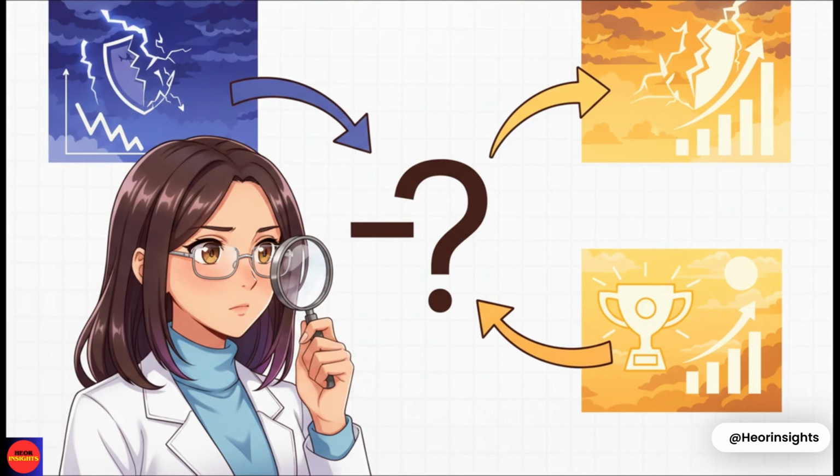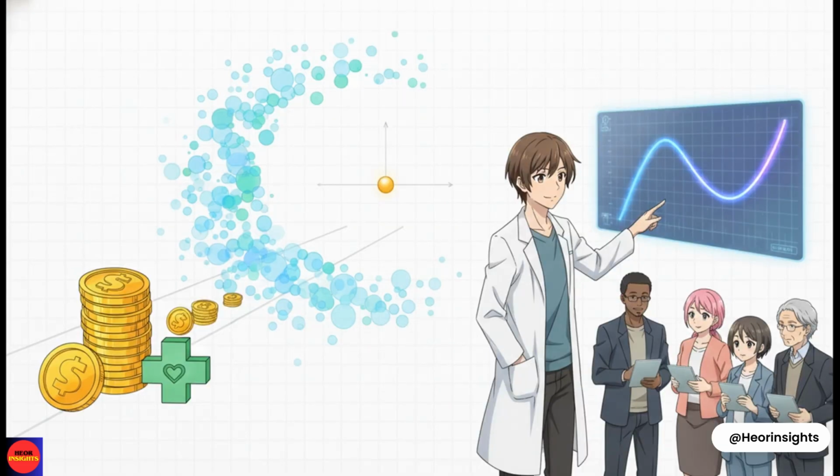The interpretation of a negative ICER requires caution. A negative ICER can mean two opposite things. In the southeast quadrant, it signifies dominance, a therapy that's less costly and more effective, which is a positive outcome. But in the northwest quadrant, it signifies a therapy that's more costly and less effective, a dominated and negative outcome. For this reason, one should never report a negative ICER without specifying the quadrant or clearly stating whether the therapy was dominant or dominated.